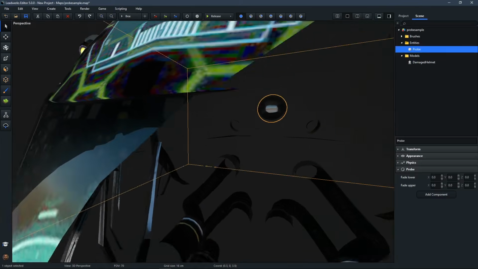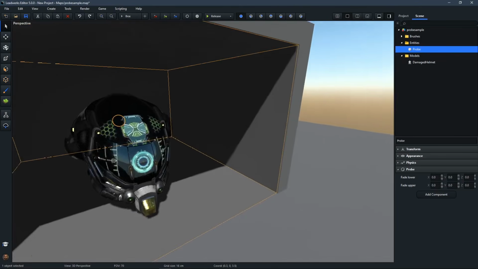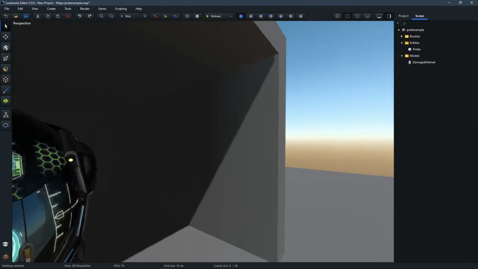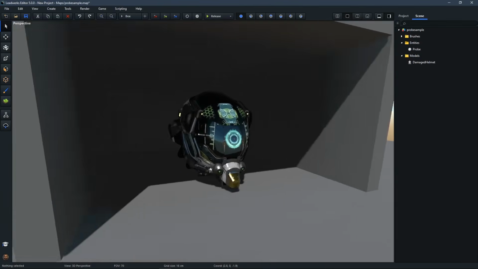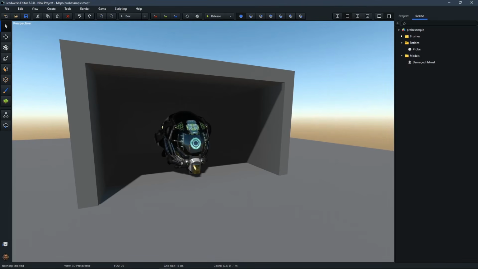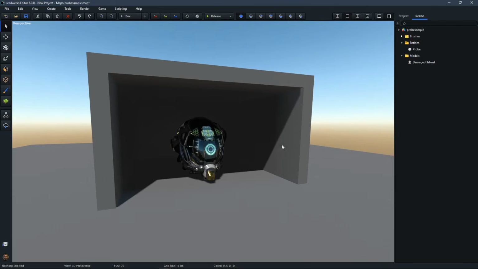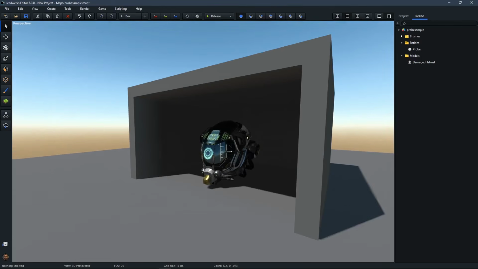So one way we can deal with that very easily is to just fade in that value. 100 looks okay. And then it just gives us a little bit more of a gradual transition, and it's even less noticeable when you have materials applied to the walls here.